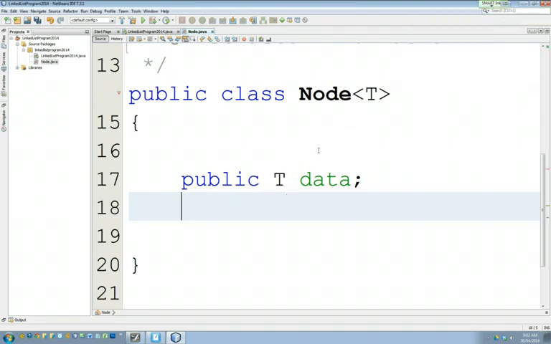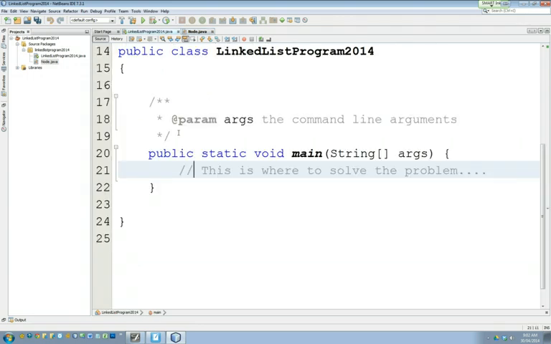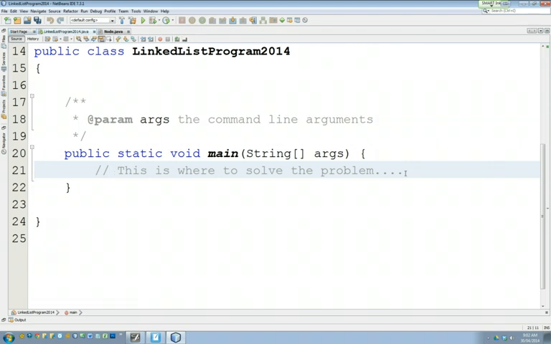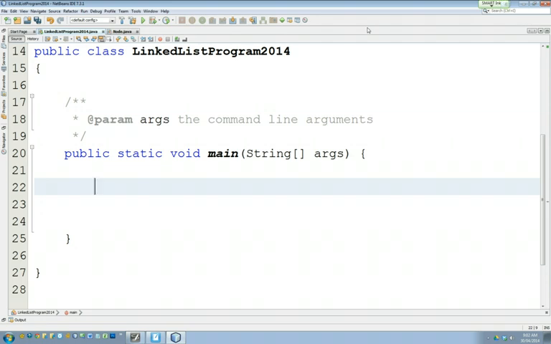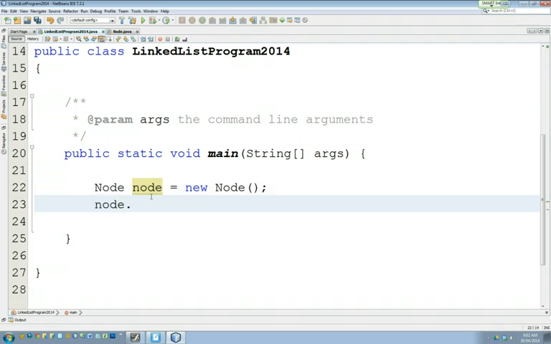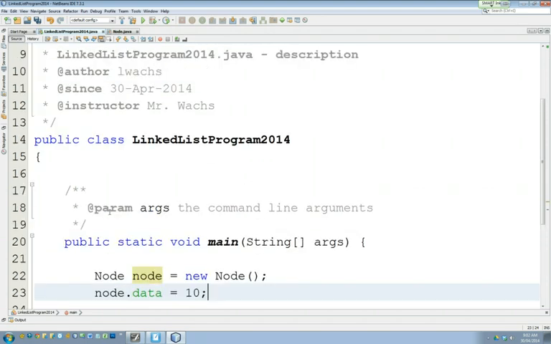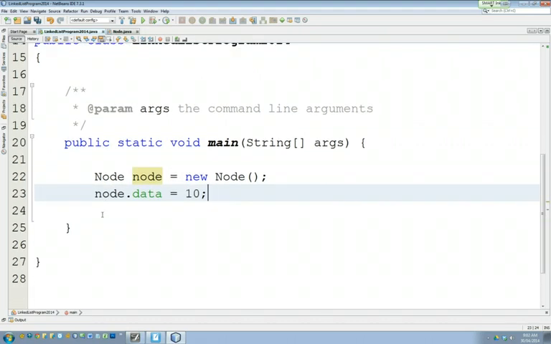So I just want to kind of show you what this looks like. Back here in main, if I wanted to actually use the node object, if I wanted to make a node, I would say Node node equals new Node, like that. But it won't be able to pull this off because it doesn't know what node's data type is. Because then if I later say node.data equals 10, it'll have a problem with that. Right now it's not really picking up on the error because it doesn't really get what's going on here at this point. If I try to run this, it'll probably crash, because I haven't quite given it the information it needs at this point.